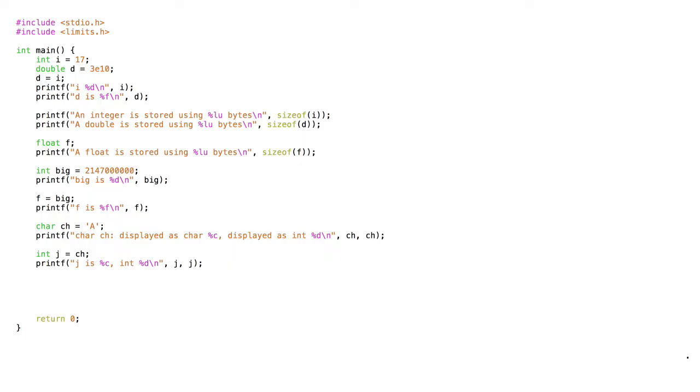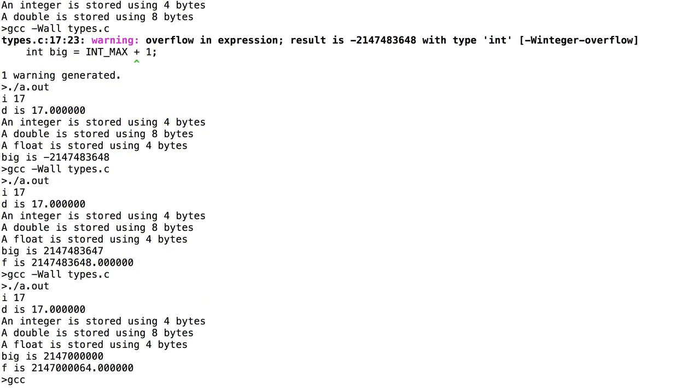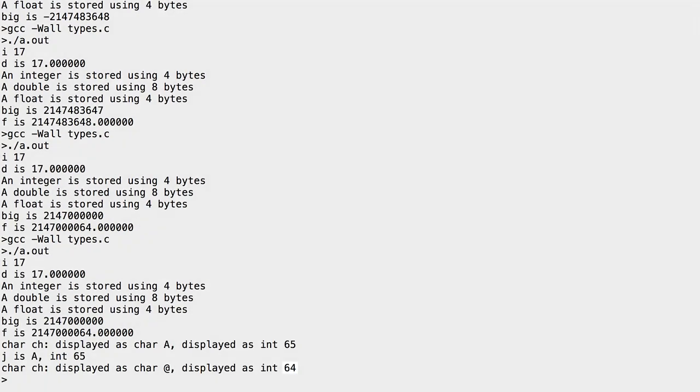But what about when we take an integer value that is too large to fit into a char? Let's make I 320 and see what happens. We see that 320 doesn't fit into ch. This conversion drops the higher order bytes, 256 in this case, and ends up storing 64, that's 320 minus 256, in ch. And 64 is the ASCII code for the @ symbol.